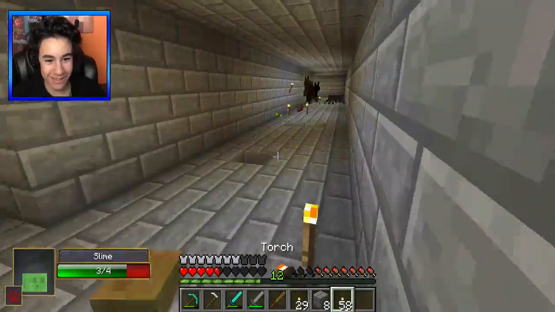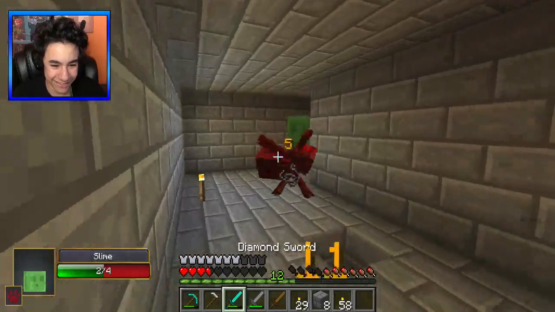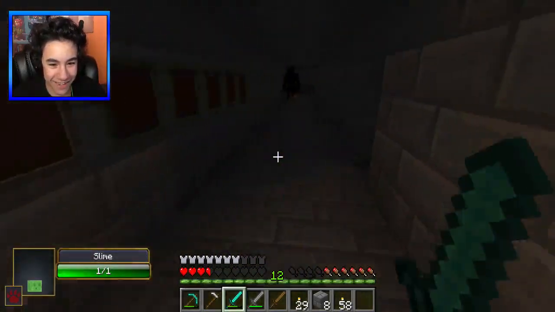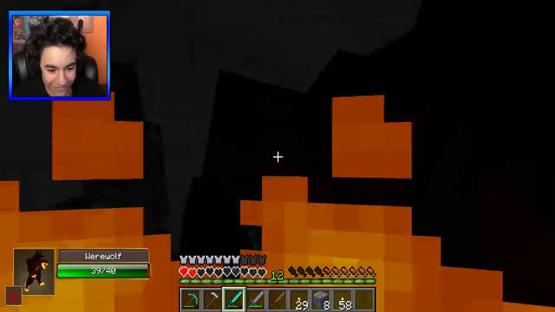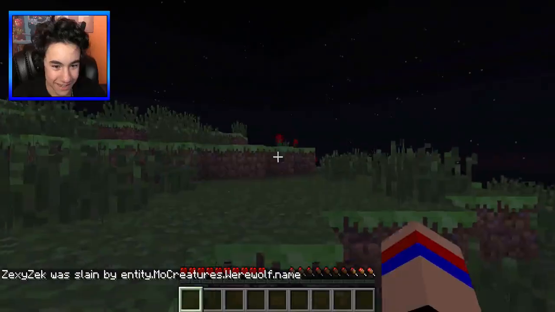Oh, no, there's more mobs up here. Oh, God. I just climbed up into the freaking werewolf base. Oh, no, this was a terrible idea. Get back down, guys. No, there's werewolves everywhere. I'm on fire. Go down. Go down. Okay, Ryan. No.